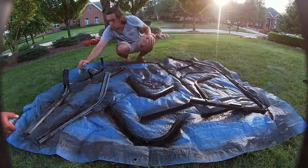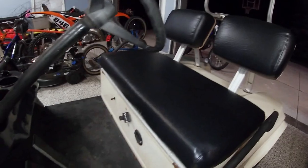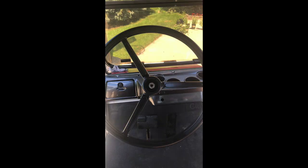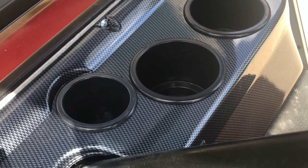Future Caleb here — at this point in the video, things started to go south. We finished up all of the body work and everything looked really good, but as we were putting things together we noticed mechanical problems emerging. The cart was not holding a charge, driving extremely slow, and then eventually not driving at all. We tried to troubleshoot, and then took it to a golf cart mechanic a couple miles down the road.